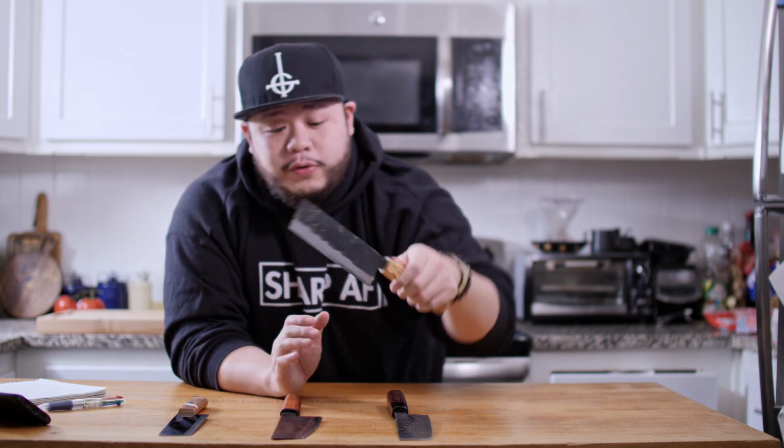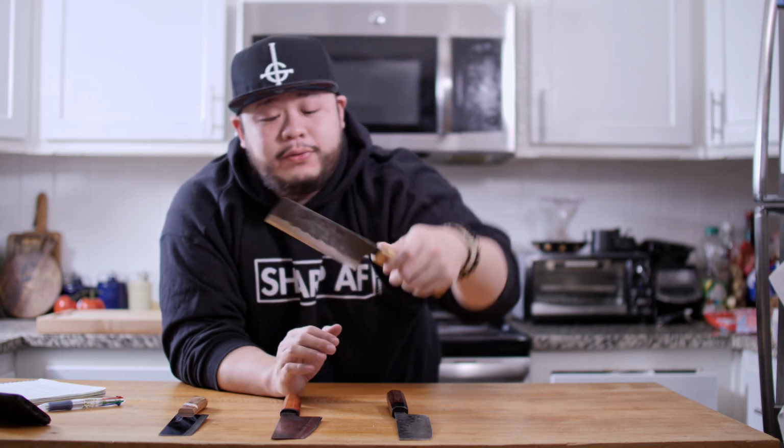If you do decide to add a nakiri to your arsenal, or if you're looking for a Chinese chef knife alternative, here are a few things that I will personally look for when I'm shopping for a nakiri. I will look for a very flat cutting profile. I'll look for a very thin blade. And lastly, I will look for a taller blade.